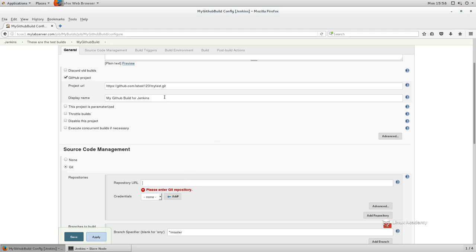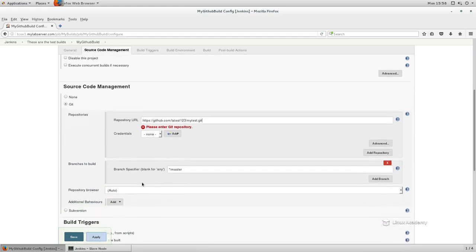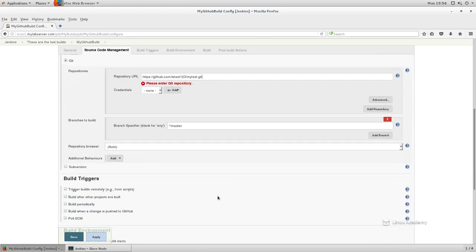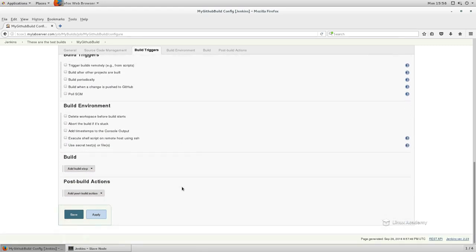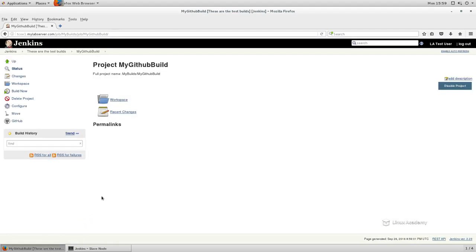And in this case, it's simply the project URL that we've already used. We don't need to add any credentials because it is a public repository, and we're going to build the master. That's all we're going to do at this point in time. We're not going to do any pre or post build triggers or anything like that. We're just setting this build up.